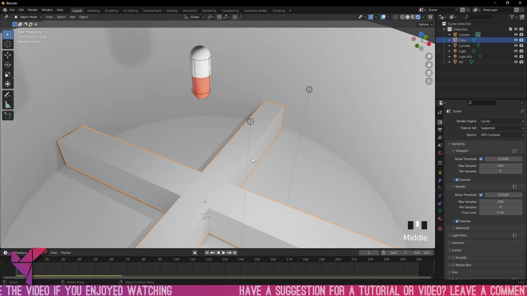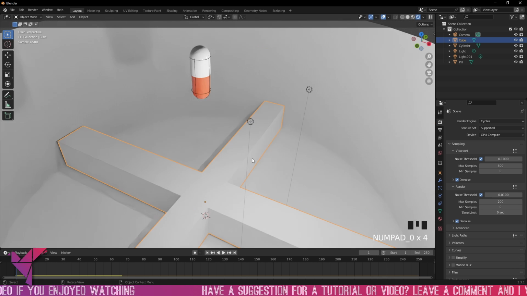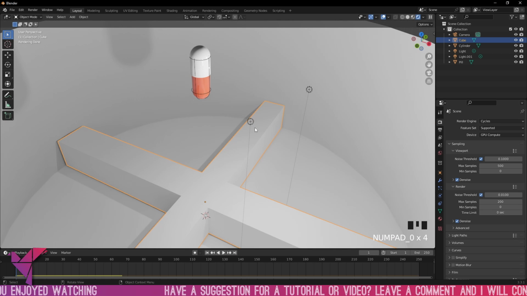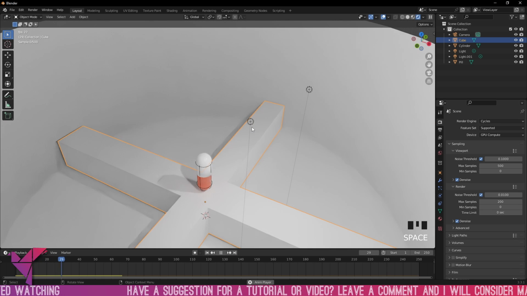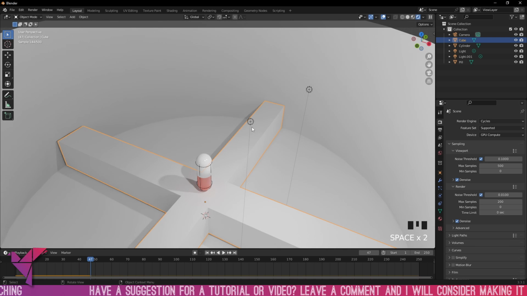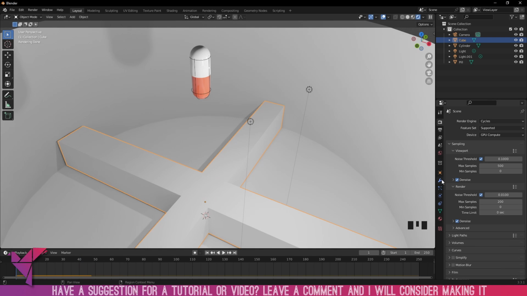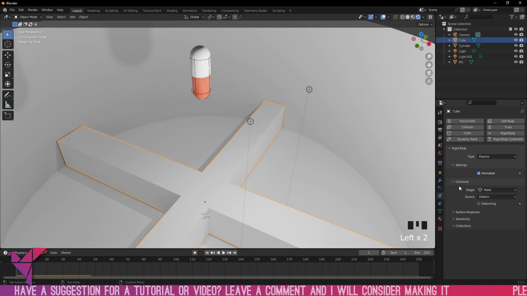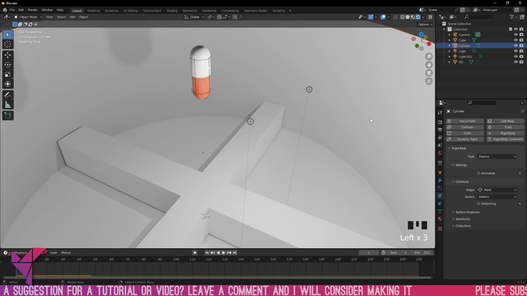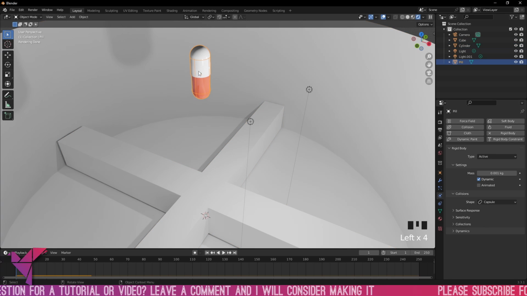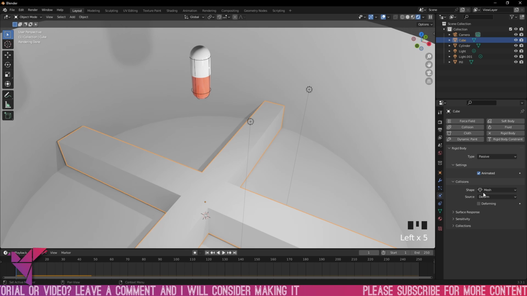I believe the final render was 1,000 samples, but the time limit was set to 1 minute 20. So no frame would render out longer than 1 minute 20. I believe it never actually reached that with 1,000 samples. It only ever got to about 1 minute 10 per frame.